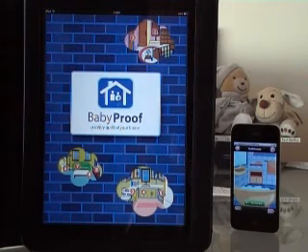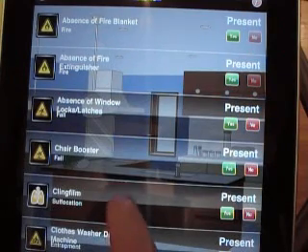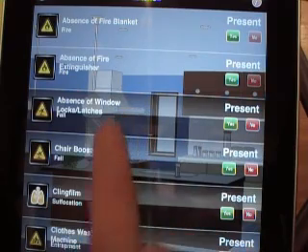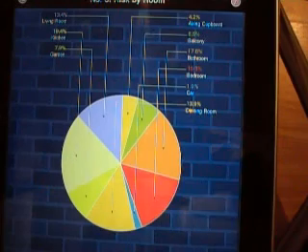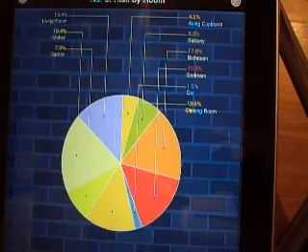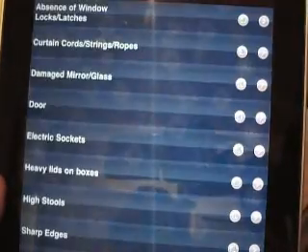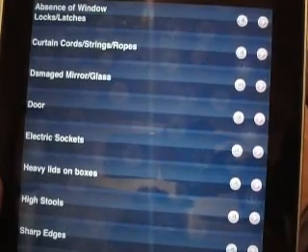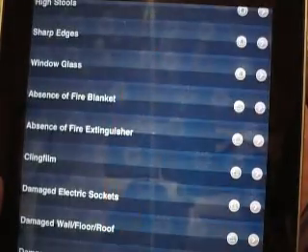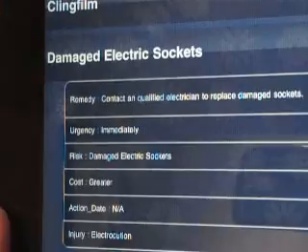I'm going to show you how BabyProof App will take the mystery and much of the effort out of baby-proofing your home. This app will help you identify the dangers to your baby in your home. It will also give you suggestions on how to remove or reduce those dangers. It will produce a checklist which will tell you when you have to act as your baby develops to the crawling and walking stages, and it will also indicate the likely cost of any remedies.